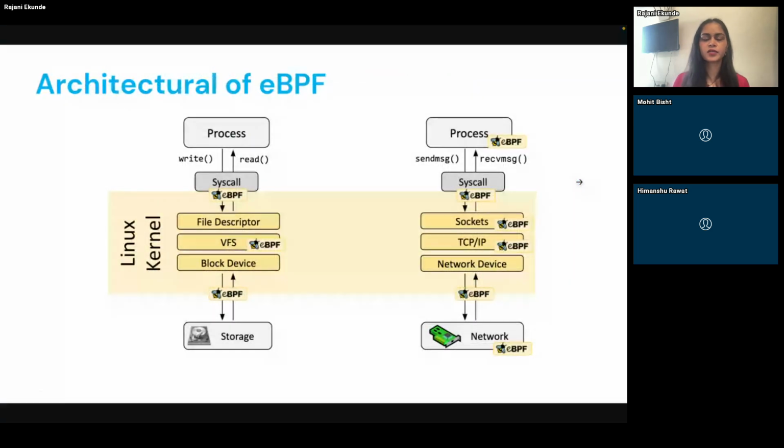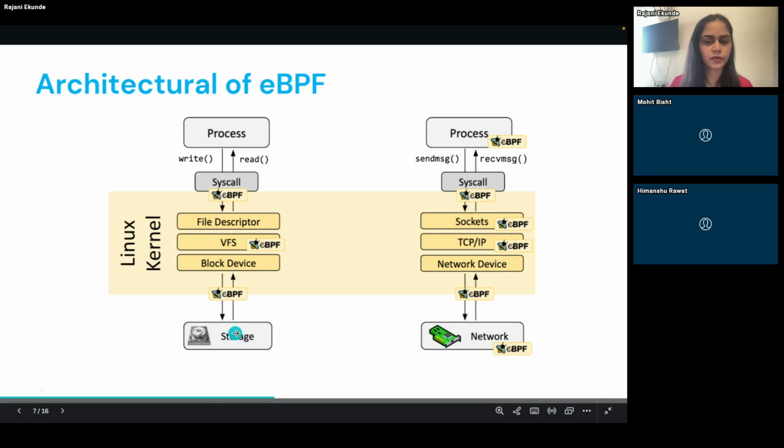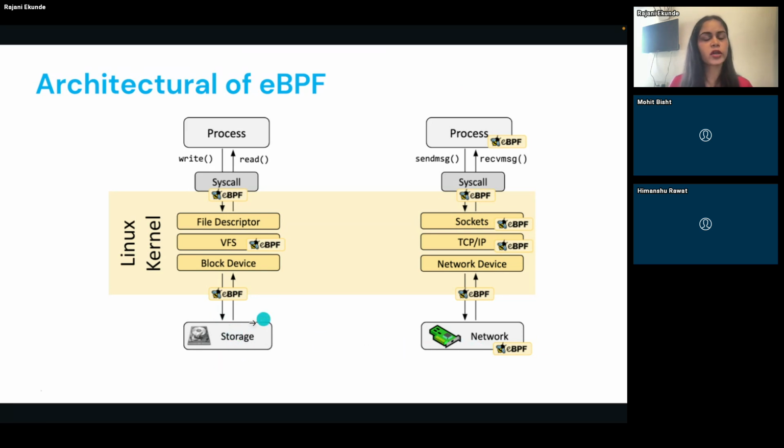Then we have the architecture. So what exactly is the architecture of eBPF? You can see two blocks mentioned here. The first one is for the storage subsystem, and this one is for the network subsystem. Talking about each of the components we have here, the first one is the process. This process block is the user space for your application, which is performing operations like reading and writing, receiving the traffic, and releasing the traffic. This is what the process, that is the user space, is going to do.